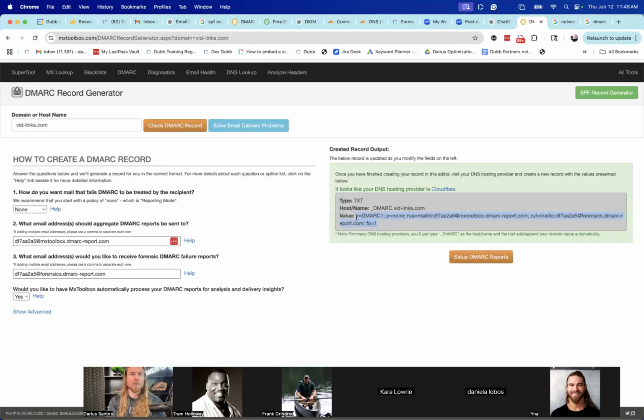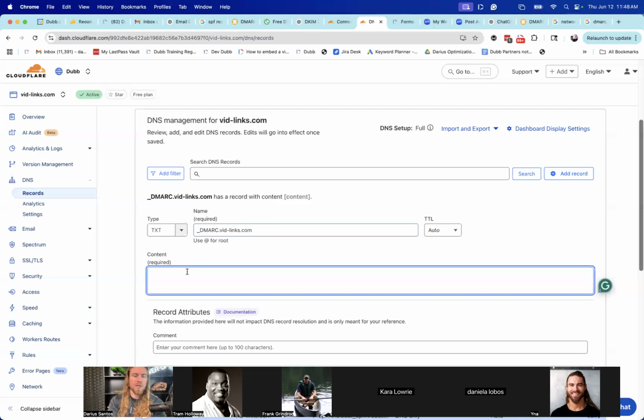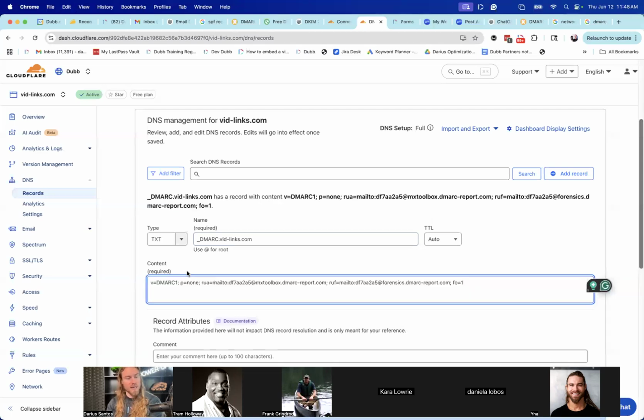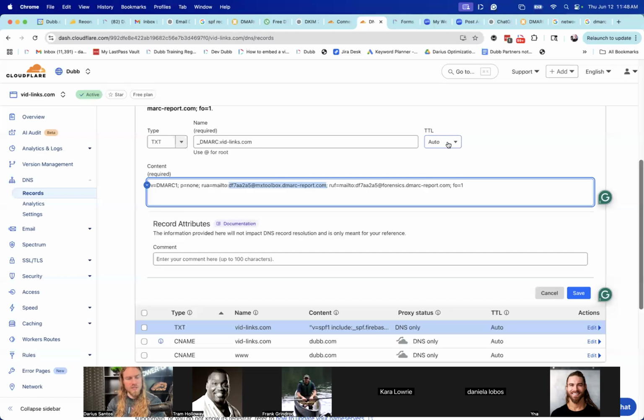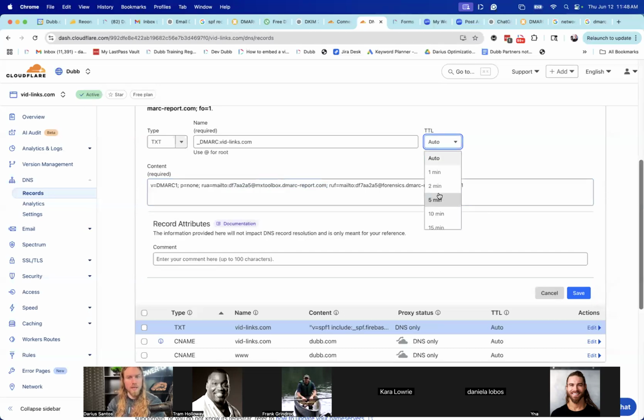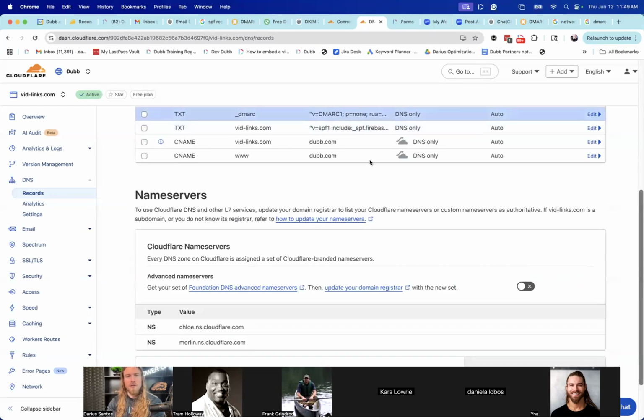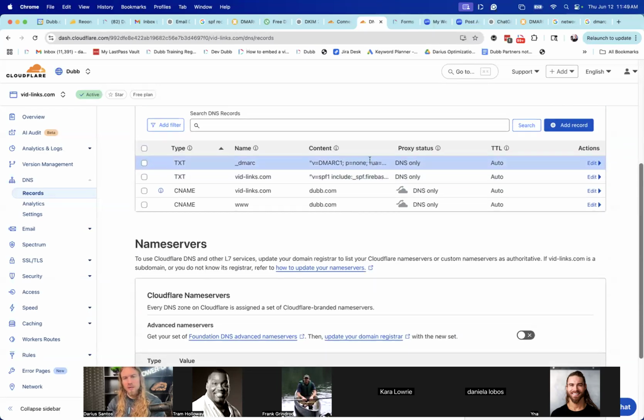For this one, I'm not too worried about it. I'm not going to replace my own email address there, and I'm just going to paste the record directly. But again, I would recommend for you guys to typically come in here and replace it with your own, that way you have full transparency on it. Same thing with the TTL, either auto, 1 minute or something fewer, or if it doesn't have those, 600 seconds. Save. And now that next record, DMARC, is completed.